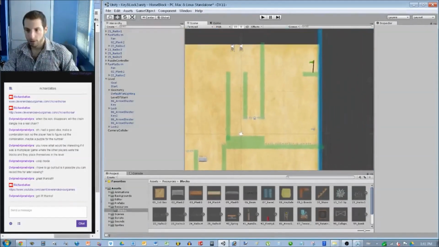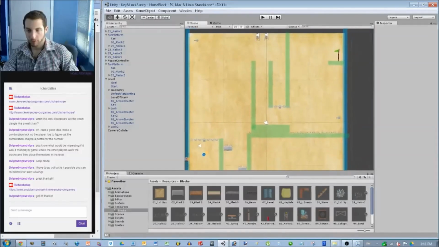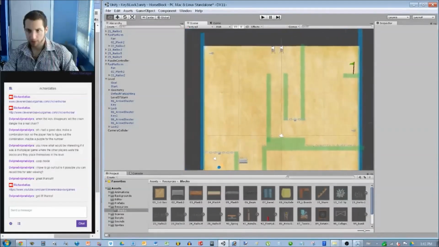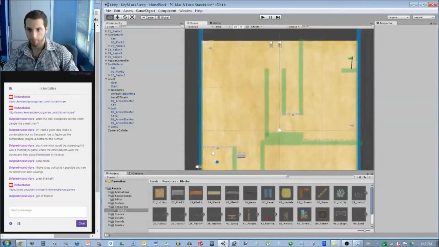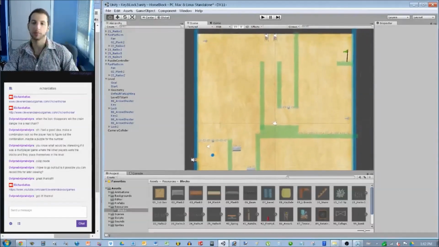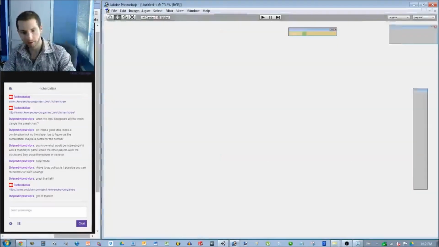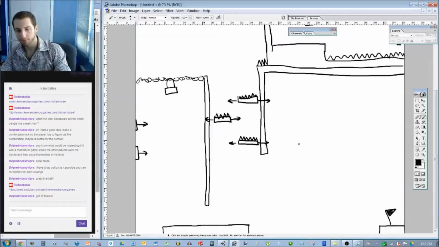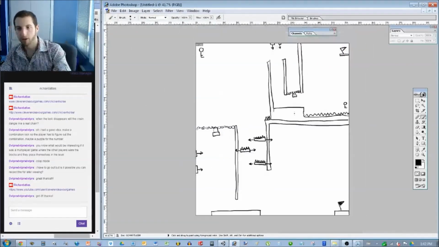So what's next? Yeah, we have to figure out which blocks we're giving the player. We want to give them a means. We want it to be possible for the player to reach the end. Let's go back to the Photoshop drawing for a second. We want it to be possible for the player to reach the end with placing a block here. Actually, change the color.